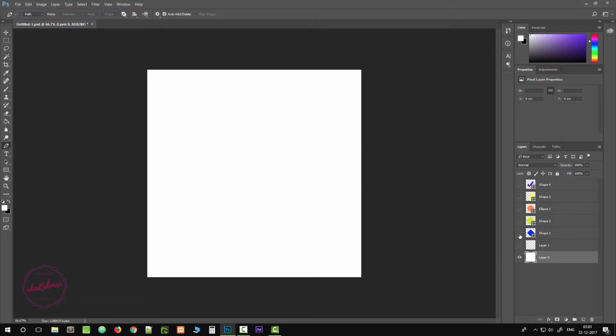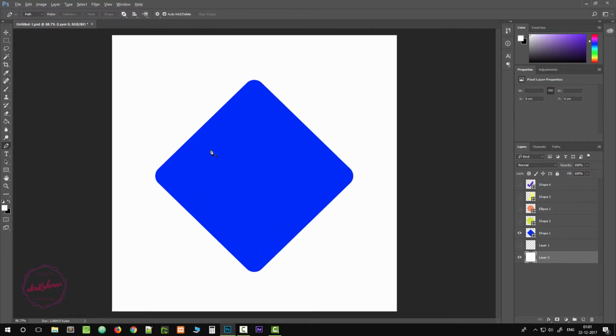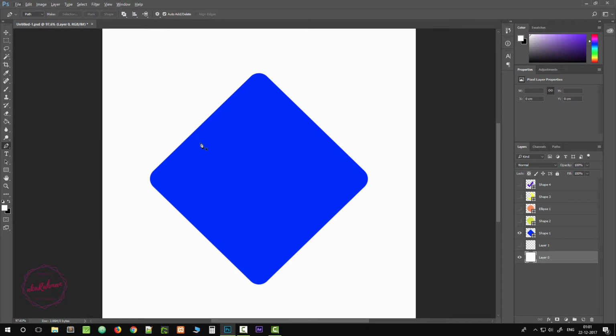Now let's begin creating a shape. We want to create a shape here, so we can start from anywhere on the point here. Let us zoom it around. When I click somewhere over here, now a very important thing which I would like to tell is that by default, if you are using the pen tool, the path option is selected.